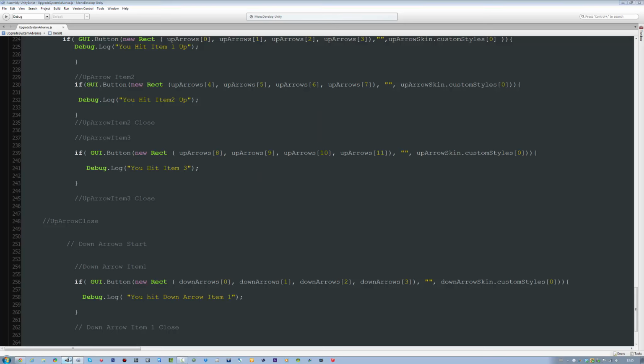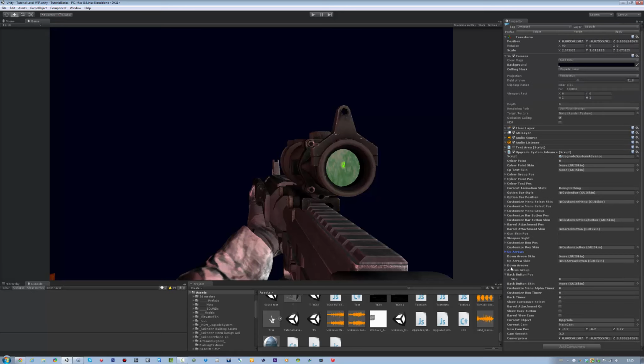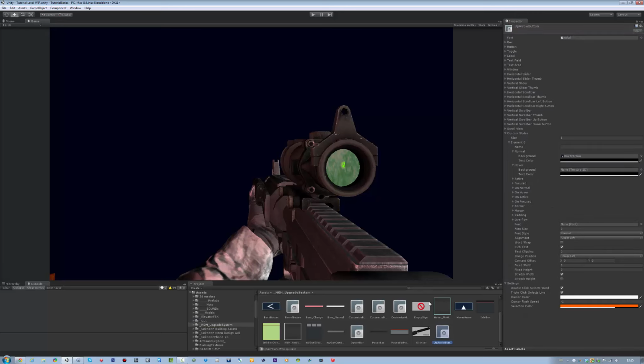Let's go into Unity. Let's minimize up arrows because we don't need to see those. And before we carry on, click on up arrow button skin and duplicate it. Once you've done that, I want you to rename it to down arrow button.